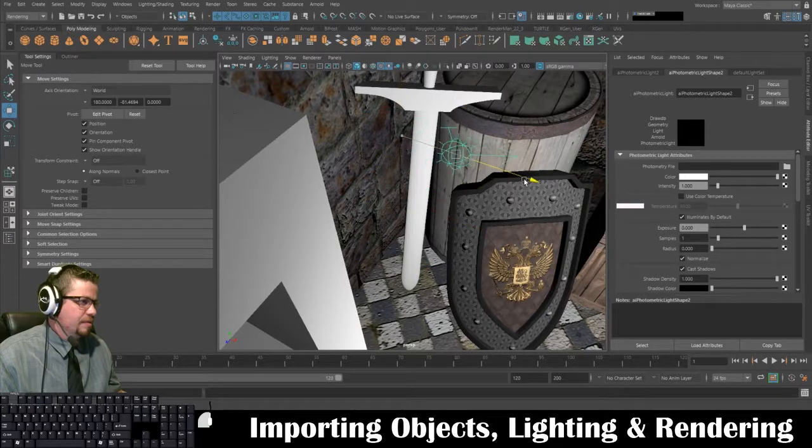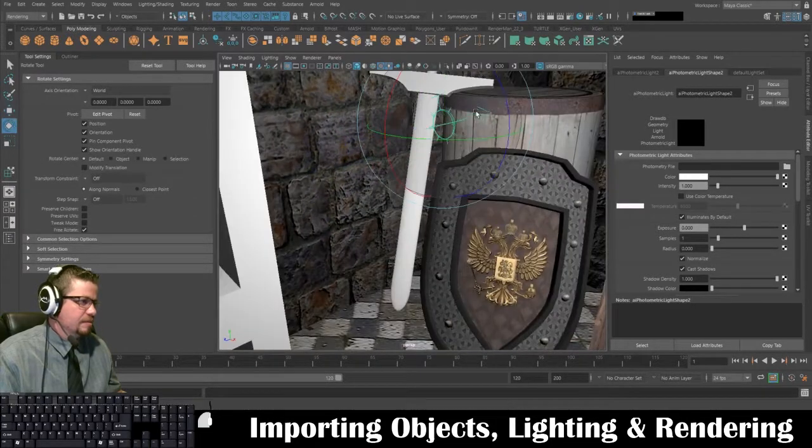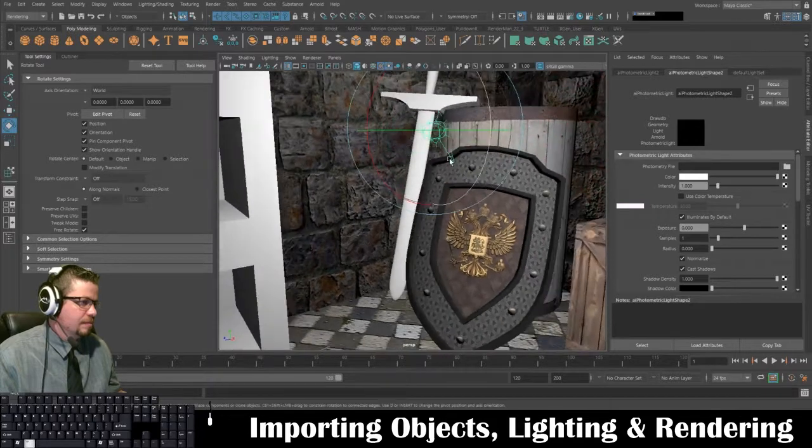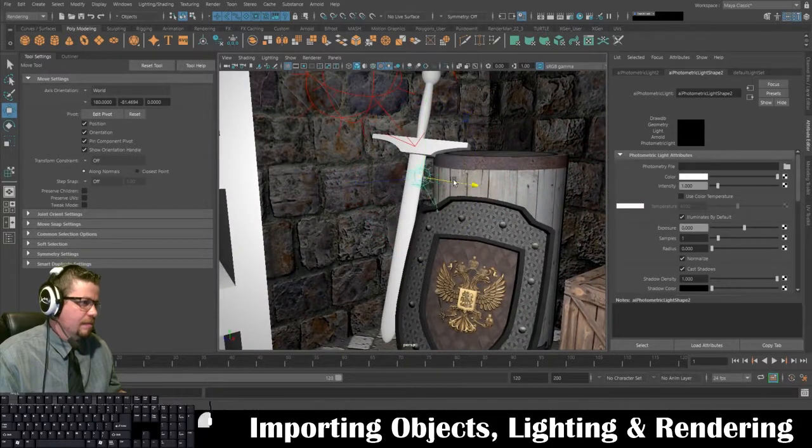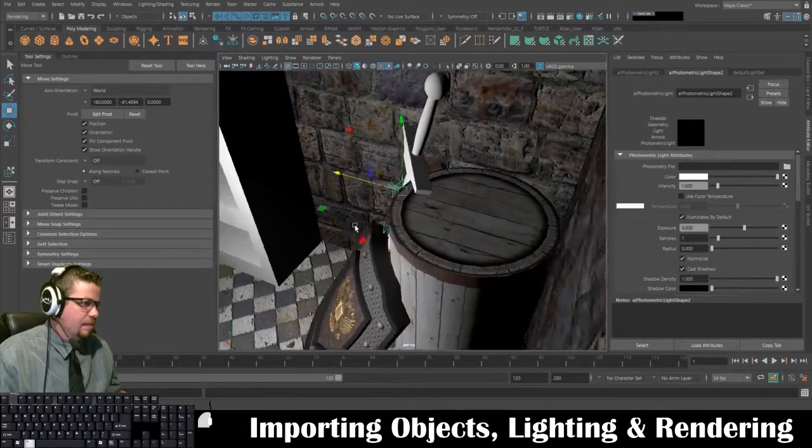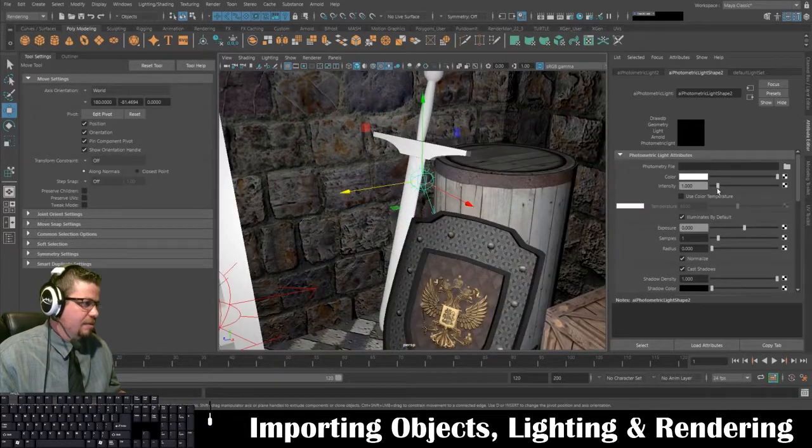Maybe more like this. And you see how I have it pointing right at it. So I'm going to see if I can play with the intensity and bring it up a little bit.